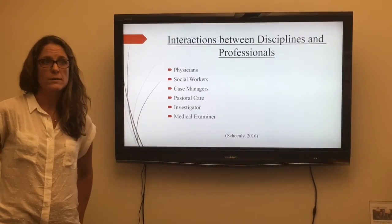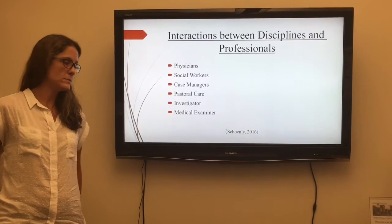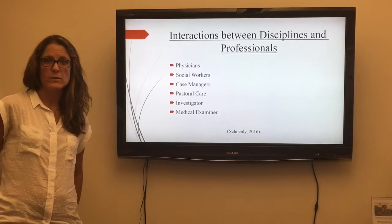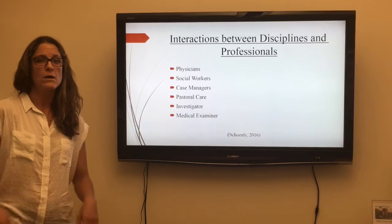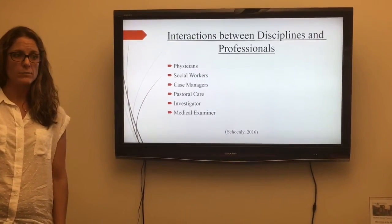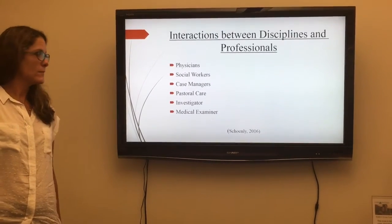Case managers are the go-between the payer and the doctors for inmates, making the same kind of decisions that case managers make with regular insurance companies. So I'm not sure that most people know that there's someone making decisions for their care, much like ours, outside of the institution. They have to have all of their procedures approved as well, and denied.